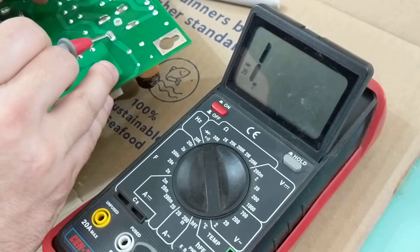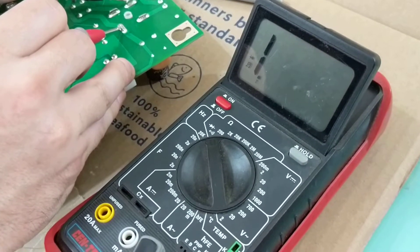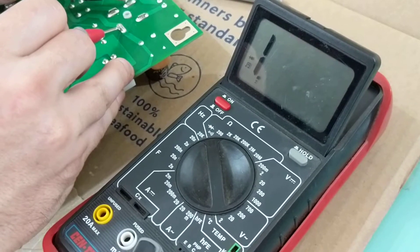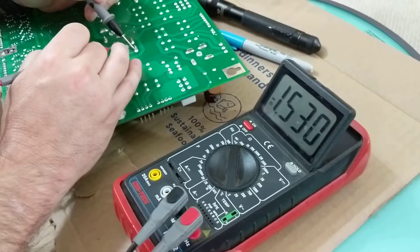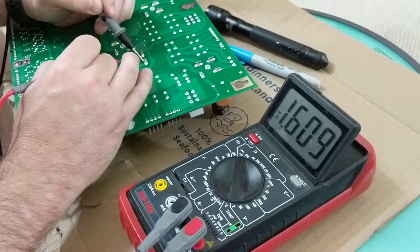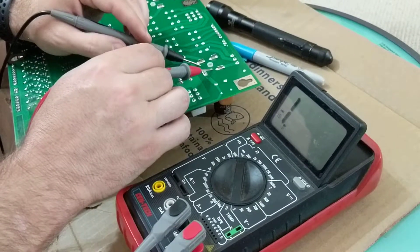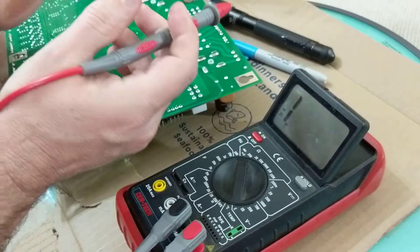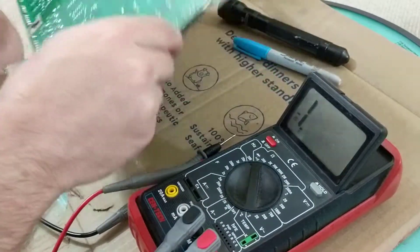Now if I go over to this one — the suspect — the one that's 50 volts, I hit it and see, it goes for about a second or two and then it goes off. None of the others do that; that one's climbing. That's why my thought is this is the suspect. And not only that, but it's also the 50-volt bridge rectifier, which happens to coincide with the flippers.